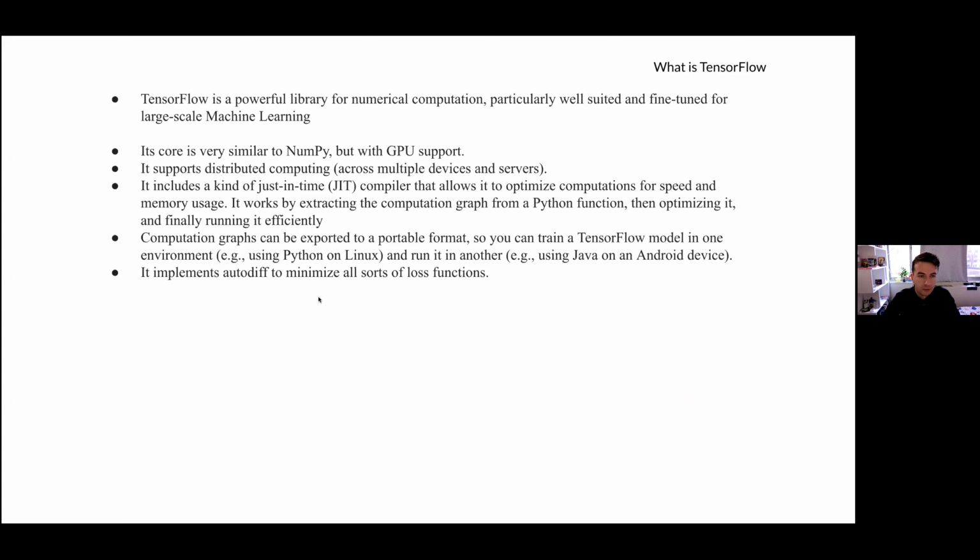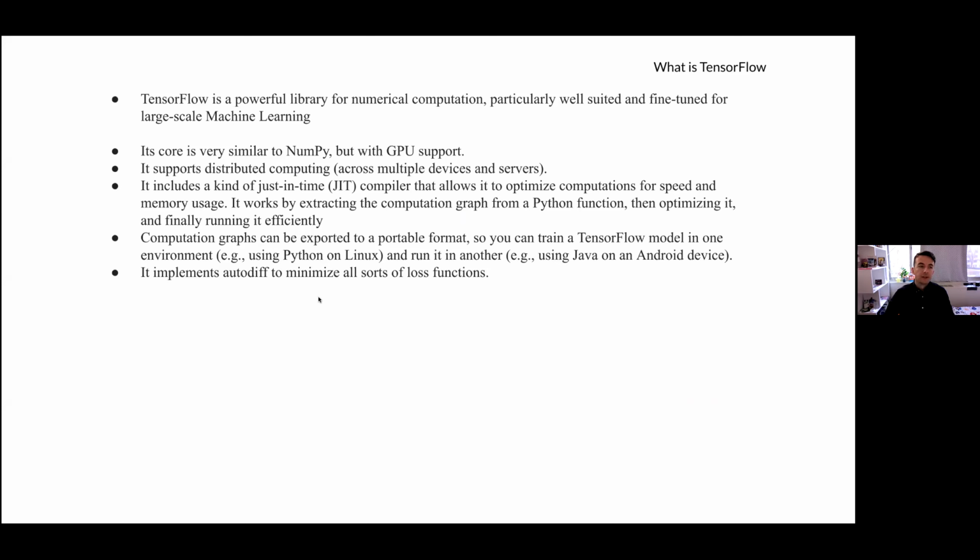It supports GPU. It supports distributed computing. And it has its own just-in-time compiler that optimizes your code based on which node of your graph is executed, as well as where the code is running, on what machine.